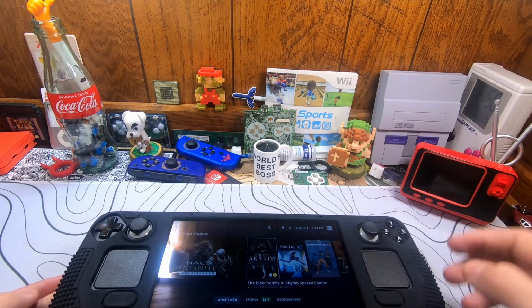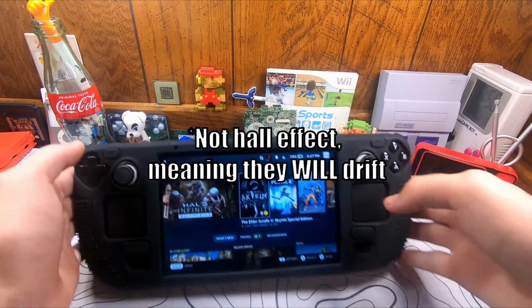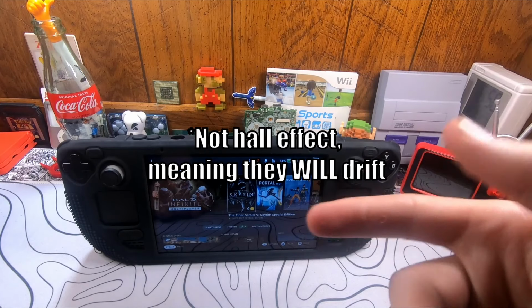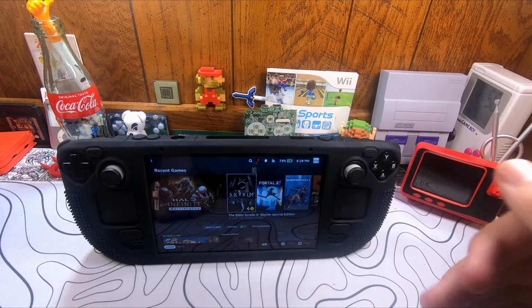Love it. Only thing is the joysticks, of course, aren't Hall Effect, which means that they won't be able to drift. So if they do end up drifting, it's $30. I'll throw some Hall Effect sticks in here. But I honestly think that it's perfect as far as input.